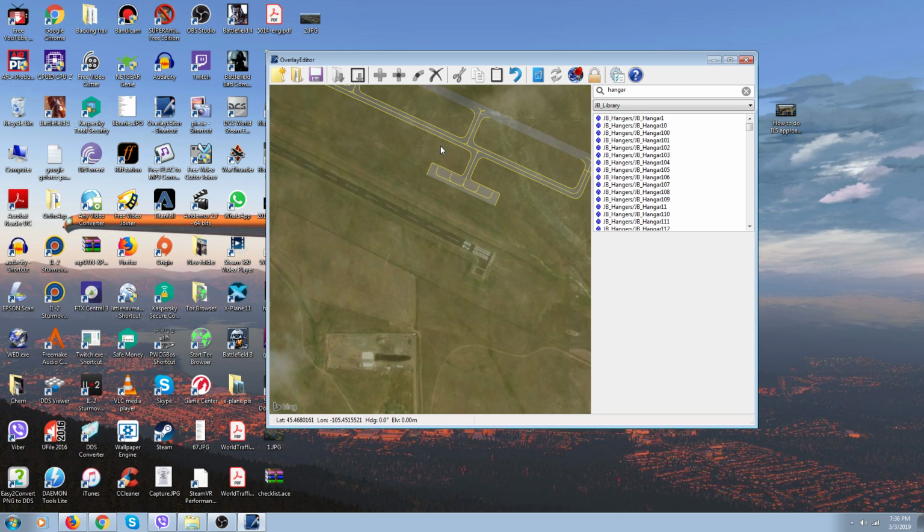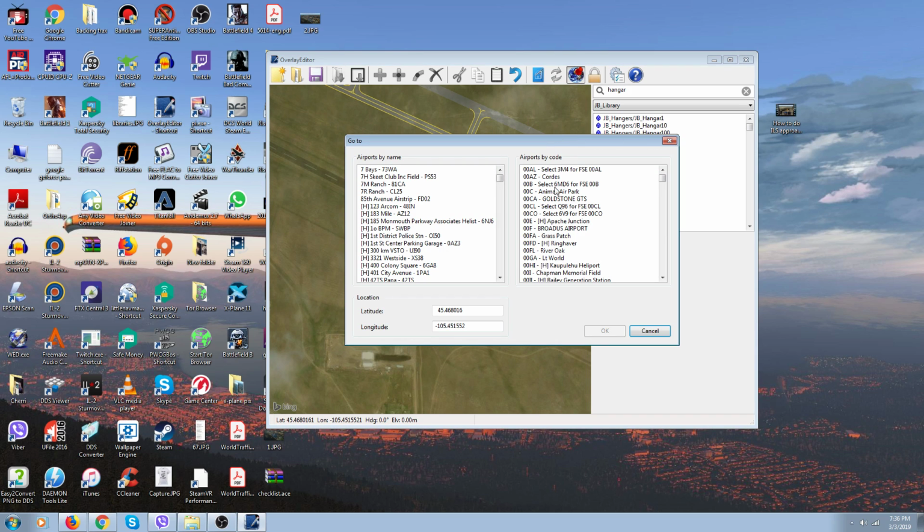And some airports that have buildings in them already, let's say I'll go in here and see a different one. Let's try one more. I'll pick Williams Lake.